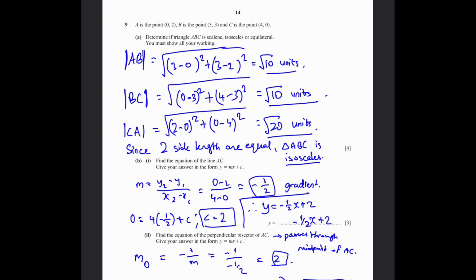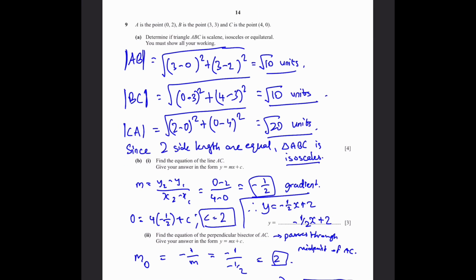ABCD is a kite. The point D has coordinates (w, 4w plus 1). Find the coordinates of D. I have the 3 line segments which form the triangle ABC. Which two are equal? It is these two, right? So if you want a kite, we need 2 more side lengths which are equal. So we need D to be a point such that AD and CD are equal.